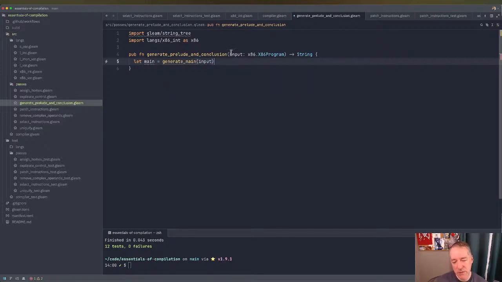And maybe what we'll do later is, because we need to have additional information here, maybe the structure of these languages needs to change such that we can get the size of the frame, right? And I think that would happen in one of the passes that translates from x86 var into x86 int, maybe. Maybe in assign homes, we track that.